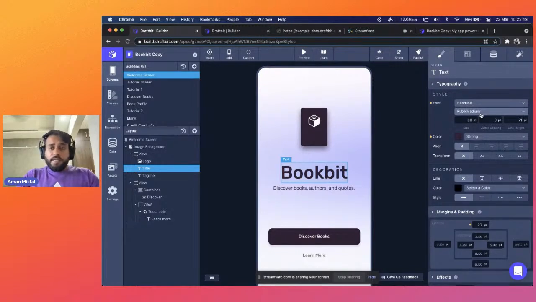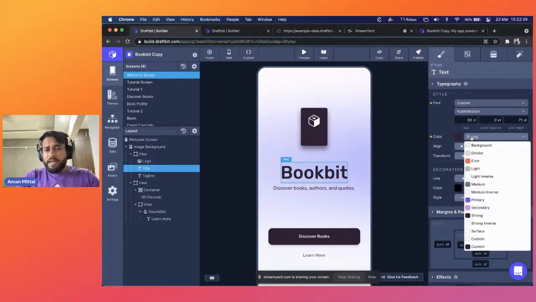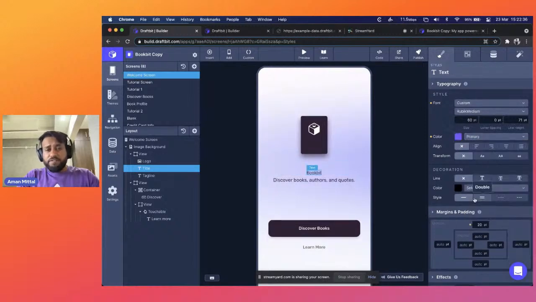It also gives you predefined fonts. Each of these values has a different size, a different line height, and a different letter spacing. You can edit the color of your title depending on the design system of your application. You can change it from here. You can use anything.